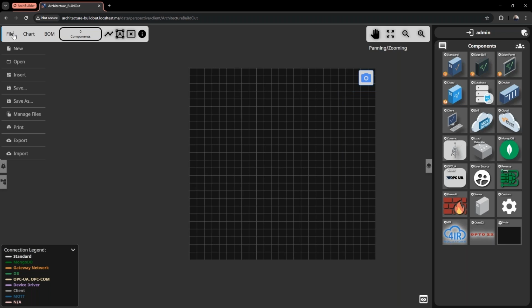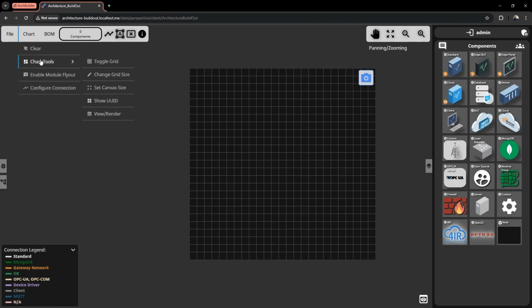The file menu provides all the standard functionalities you'd expect for opening, saving, managing, etc. However, we quickly realized the need for additional features such as inserting pre-built architectures that we could use as templates, either individually or at scale. We've also added options for importing and exporting architectures from a single JSON file, making it as simple as sending an email attachment to share architectures.